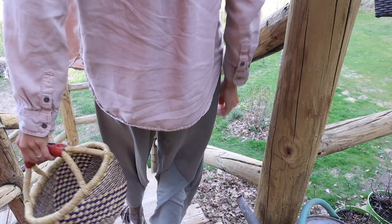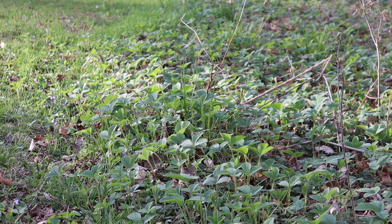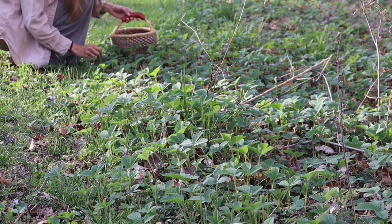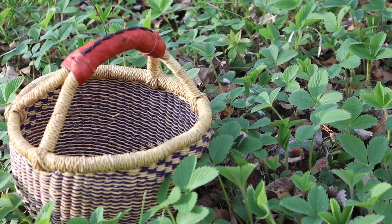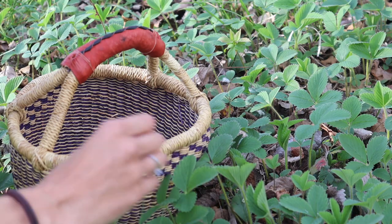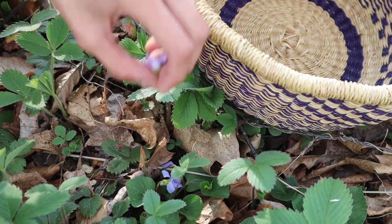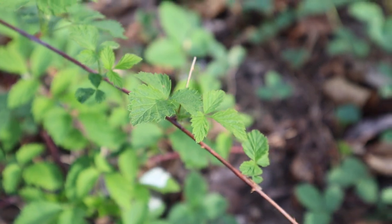I wanted to add some wildflowers to the top of it, so I went down into the strawberry patch. We have this lovely strawberry patch on one end of the yard, just literally filled with strawberry plants, and in between those strawberry plants are violets. So I took my basket down and went to pick some violets. I always love incorporating nature into everything that I do and I love finding simple edibles to add to my food.